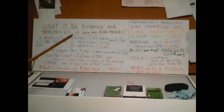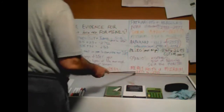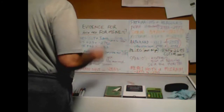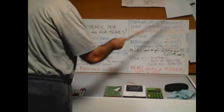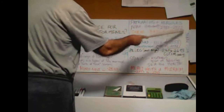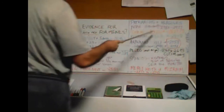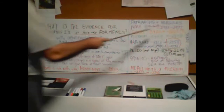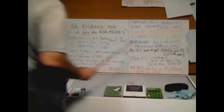Now, I've already met 2833 in the previous board. That is a time which we can connect back to the birth of Noah. Noah here, remember, dies or is ill for a number of years, 6 years, 2983 to 2977, and I think that is a Talmudic tradition, but I'm not 100% sure where that comes from. It is traditional information. So Cut has assigned that last 6 years to the years 2983 to 2977.